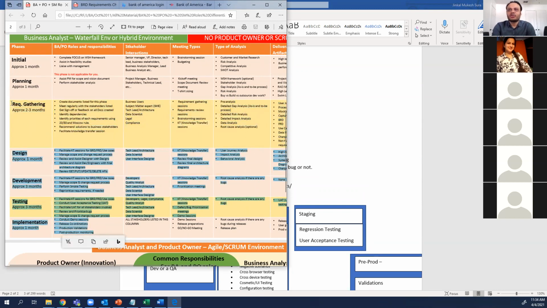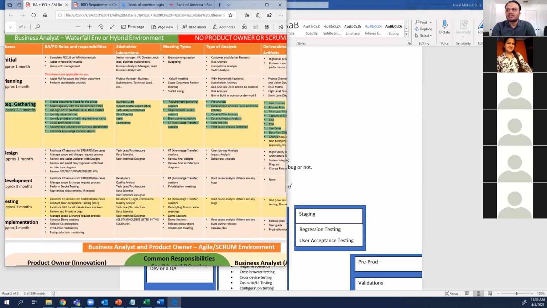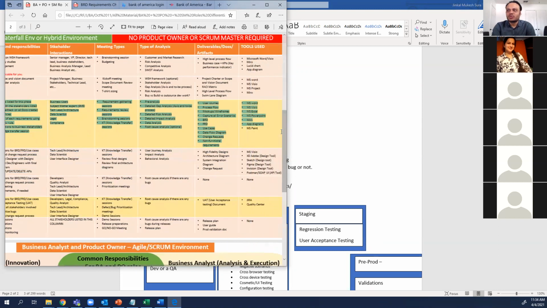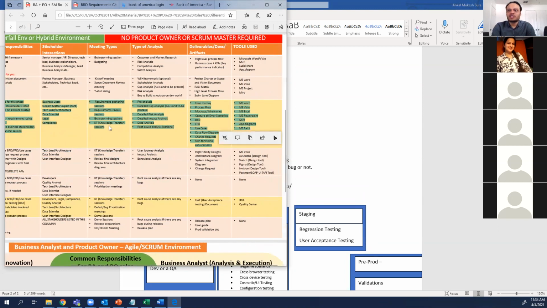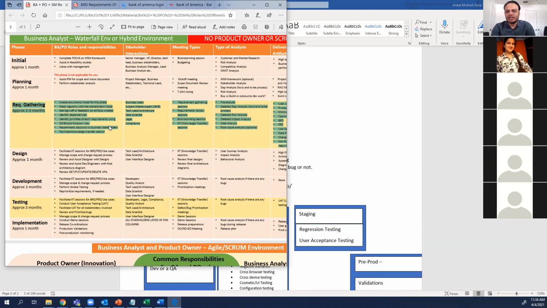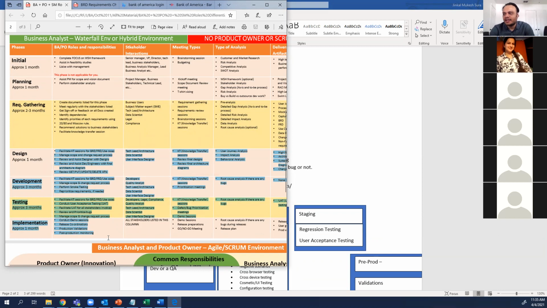Why? Because first of all, you have earned trust from people by writing good requirements, by understanding the requirements, by understanding the project. Once you write the requirements, you know your project in and out. So you are the subject matter expert now. If anyone has any question about this project, you are capable of answering that. Once you write the BRD and user stories, you will be in a position to answer that. Trust me on that. After that, all this is purely coordination and making sure that you clarify their doubts and help them in reprioritizing something if help is needed. That's it. This is all your role.